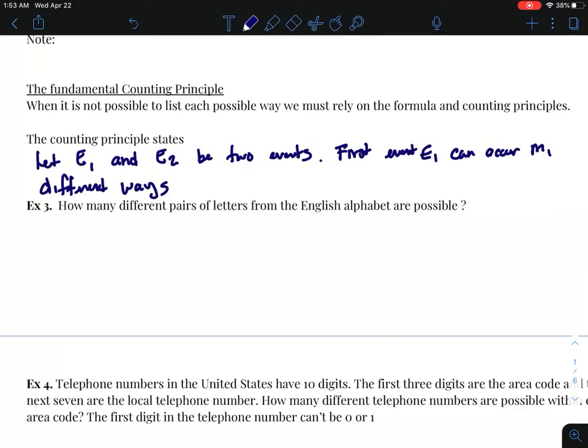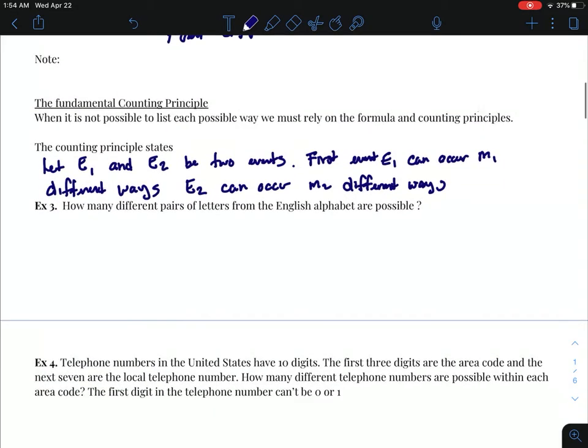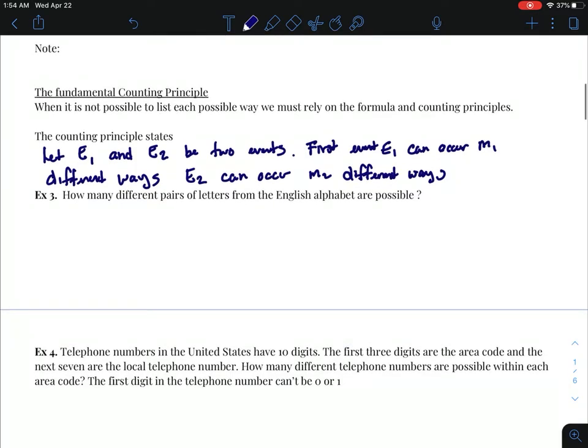And E2 can occur M2 different ways. So if you have one event occurring this many ways, and a second one occurring that many ways, you can figure out the number of ways that the 2 events can occur: you just take M1 and multiply it by M2.